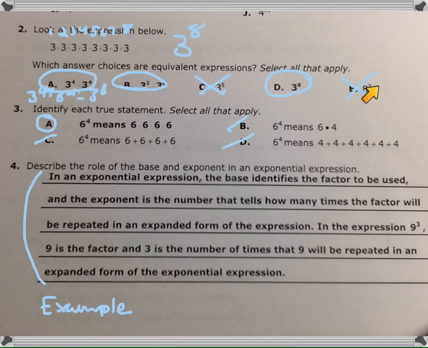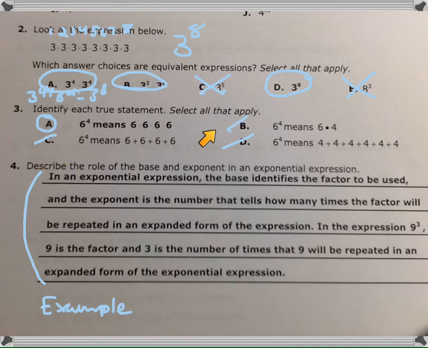And for e, we have 8 to the power of 3. Here they switched the two exponents. That is incorrect because 8 is such a large number. 8 multiplied by itself 3 times would be a vastly larger number. Identify each true statement. Select all that apply. And actually here it might not be vastly larger, but it would definitely not be the same as 3 times 8.